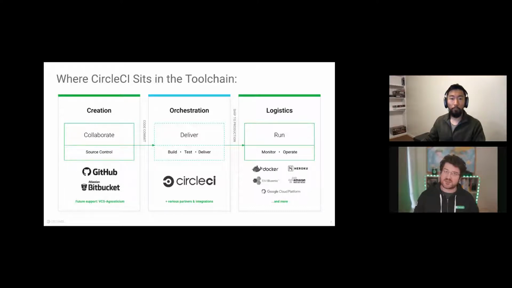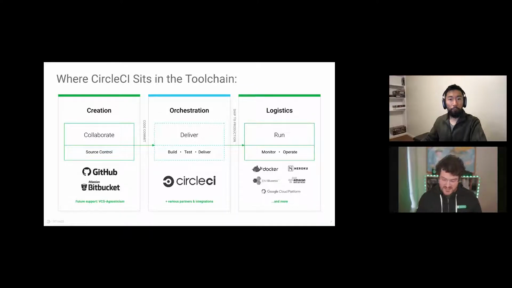So there's two parts of CircleCI. One part is the dashboard where you see all your projects happening. So stuff that you're connecting to on a repository on one end, and then it gets built on CircleCI. That's available and visible on the dashboard to see all your pipelines being built.